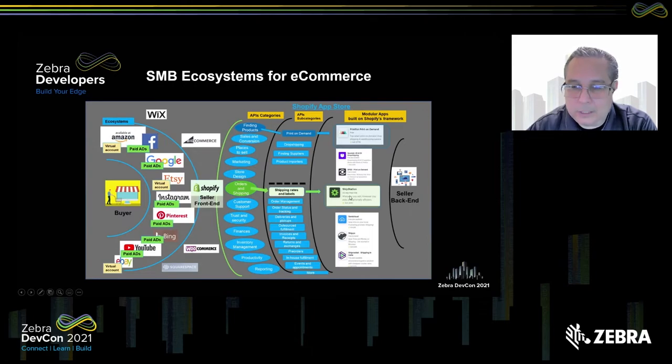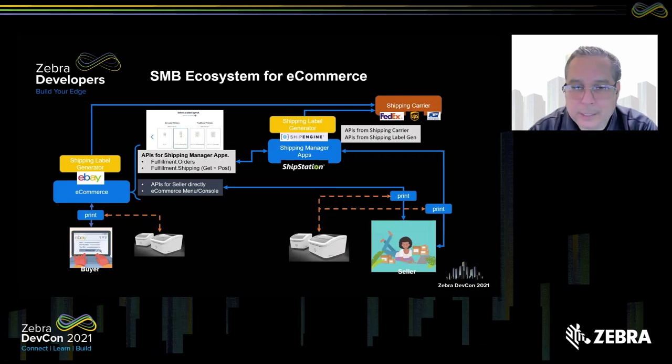So let's take a little more look at ShipStation. This is one of our partners that we analyzed in a little more detail. So this is the case for ShipStation. In ShipStation, we have our e-commerce. On the right side could be eBay. And from eBay, there are different ways to access the shipping label.